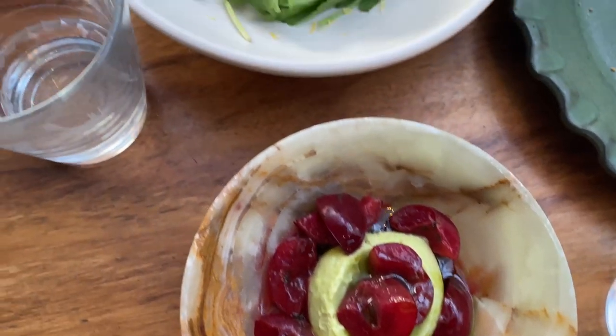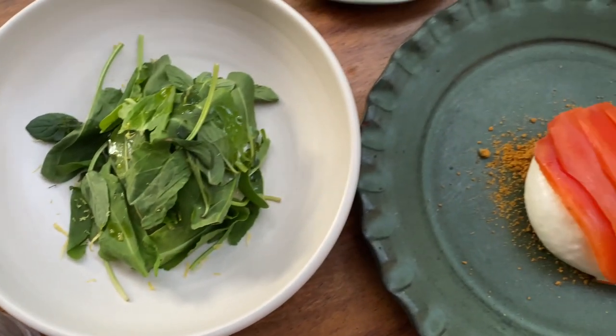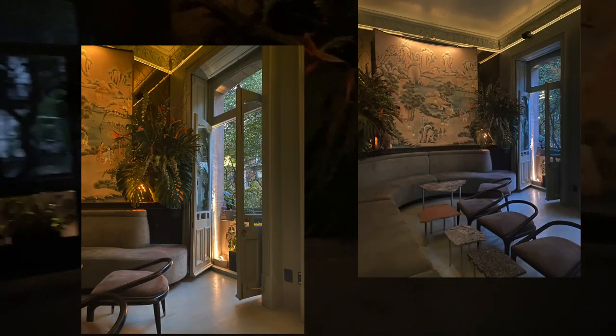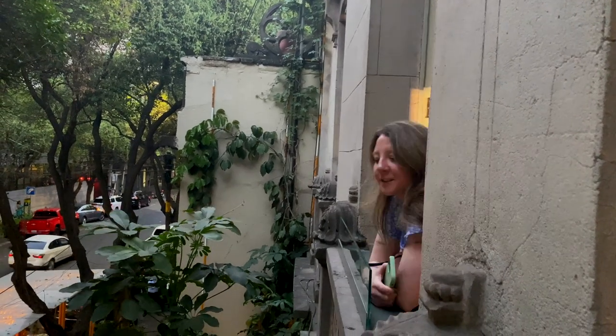The desserts were so freaking good — mine was the best. I got the one with avocado, and then after dessert we went upstairs for a cocktail hour. I inserted some pictures because it was a little bit dark. This was the best way to digest our dinner but also kick off the evening.